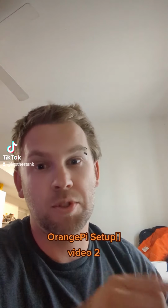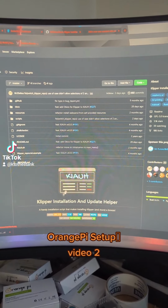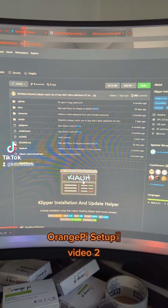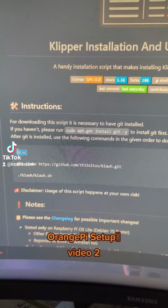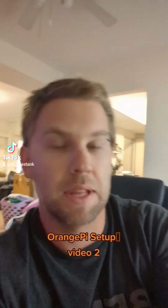And so we're going to go to our website here on GitHub, and we'll get the all-in-one installer ready for you. So on GitHub, we want to look for this app, the Kiauh. What it does is, you scroll down, they will have a command line that you just need to essentially copy, and then you'll paste that into your command prompt that we used before. So like I said, I use PuTTY.